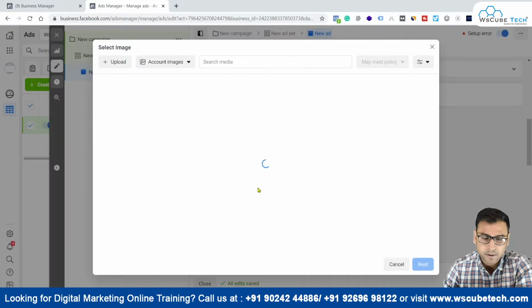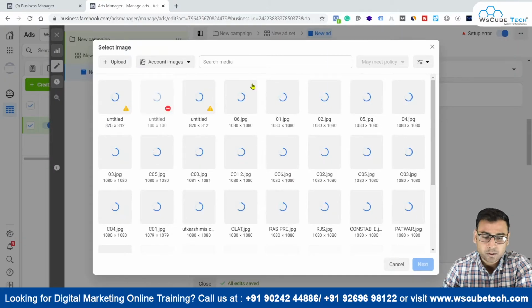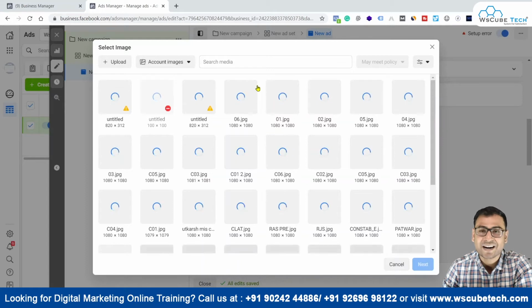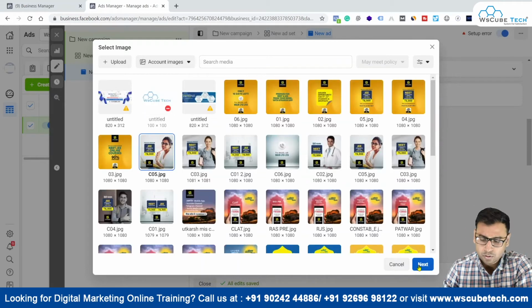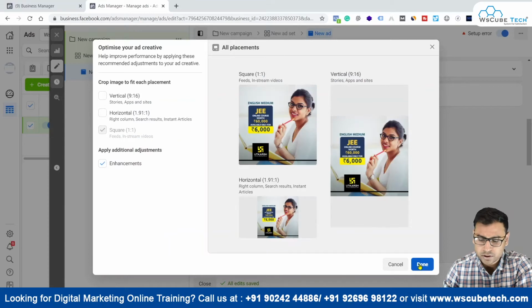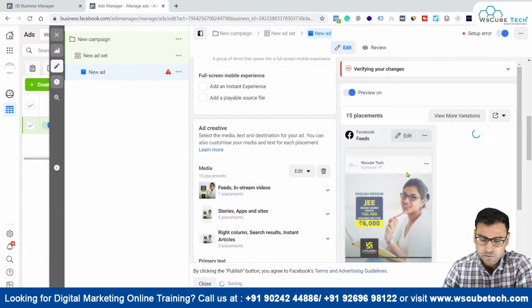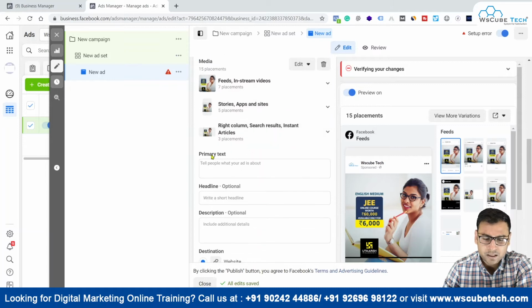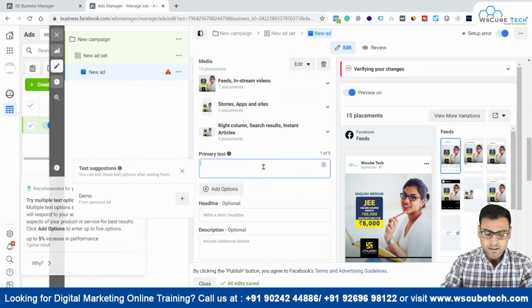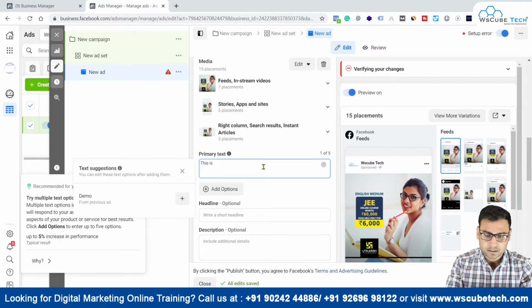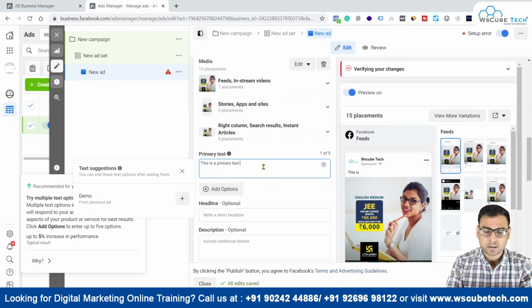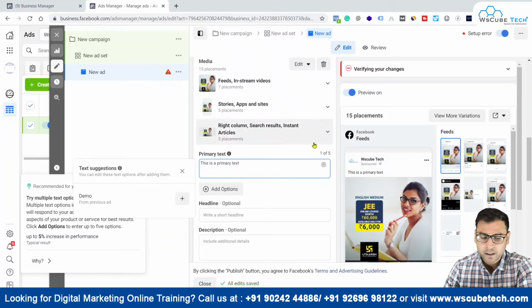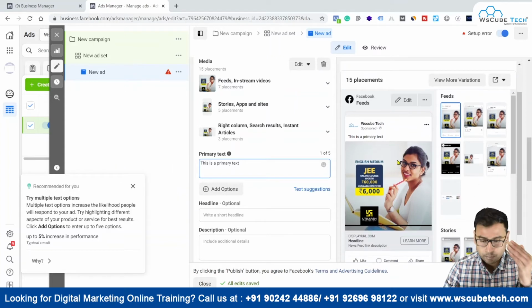First of all, let us select some image, and if we select some image, then it will be easier for us to see how our ad creative is actually looking. Just to understand, let us select this particular image and click on done, right? Ignore this image for now, and if you come down, you will see primary text over here, right? So you have to enter your primary text over here, and as soon as I am entering primary text, like this is primary text, I'm doing this just so you can see where it is going to appear in the ad creative, right? So you can see this is appearing over here above this particular image or the creative that we have, right?